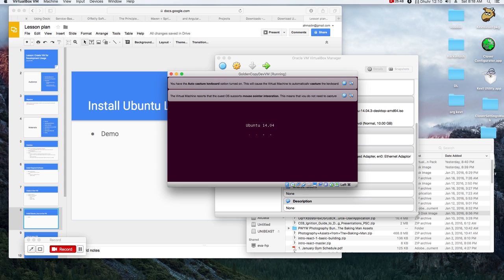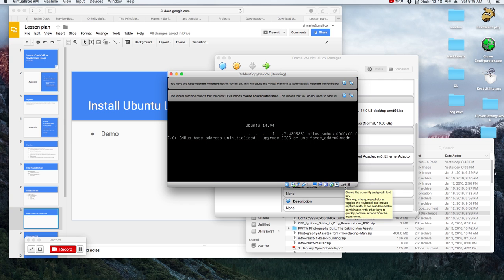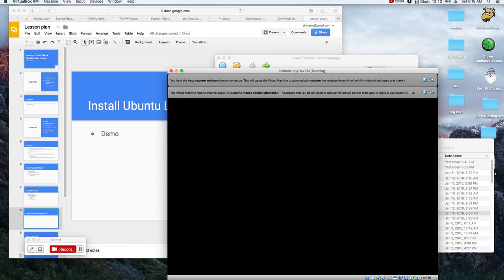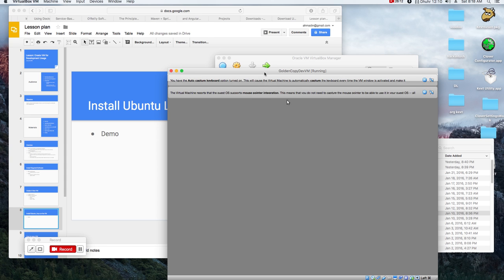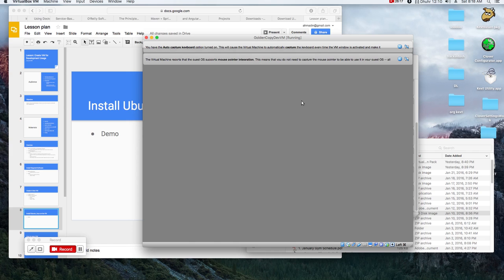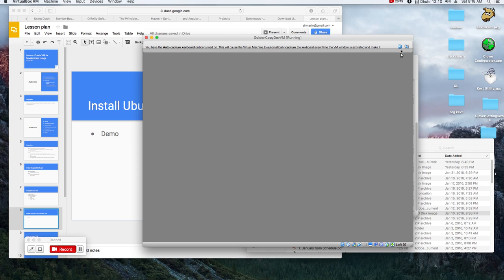To release it, in my case, you click the left command button on my keyboard, and that will release my mouse. If you notice that it's stuck, move it. Now you can close this if you don't worry about it.